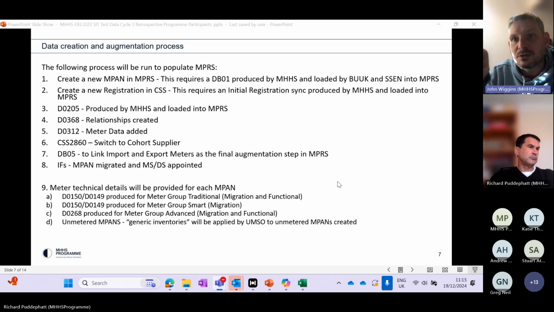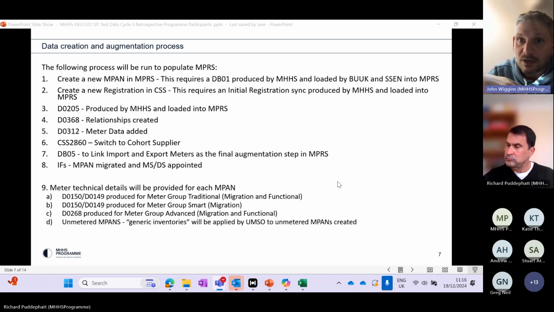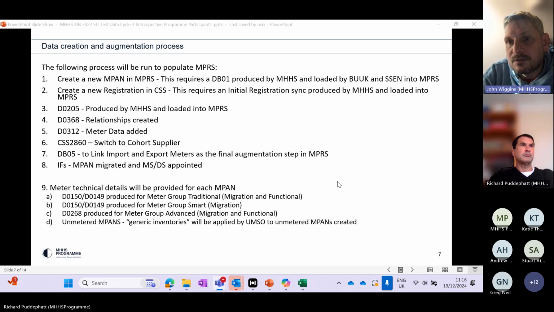So yeah, we'll look to provide examples of all of those complexities, because as part of creating the MTDs, we have to create realistic MTDs. So if it's advanced, then we'll be looking to create advanced meter setups that have a main and check meter, and make sure that we set them up with the right number of registers, so we've got active import export, reactive import registers set up. So I think what we will do is look to do that, and then it will be very helpful if you guys can then verify that those are set up as expected.